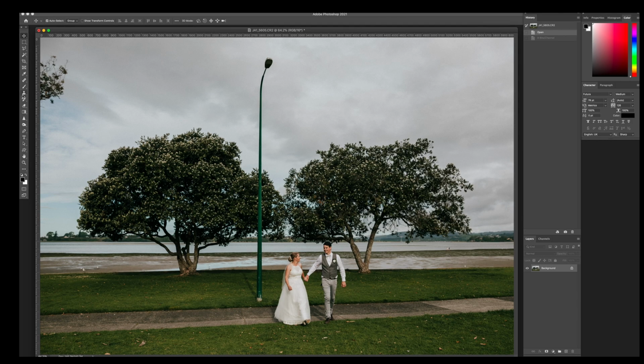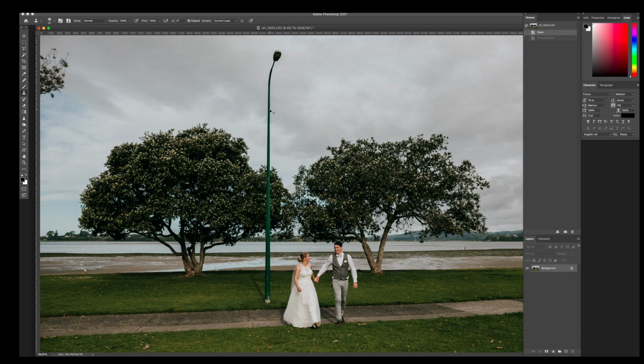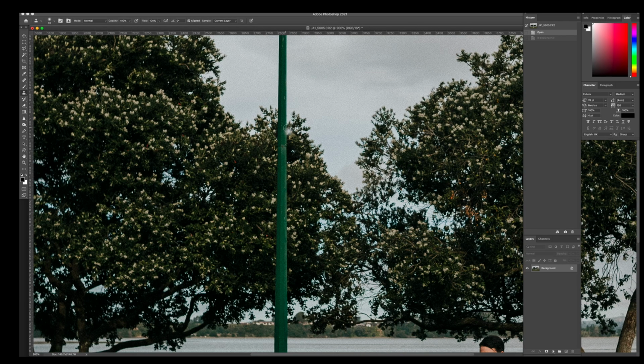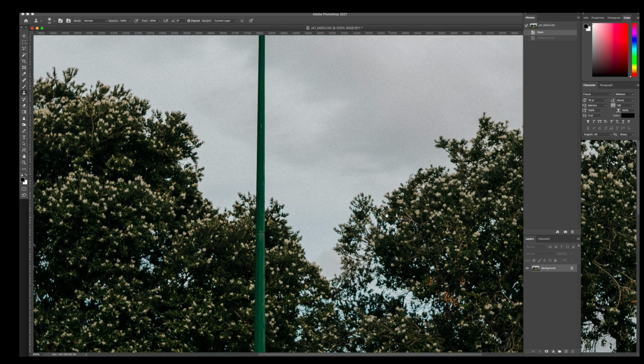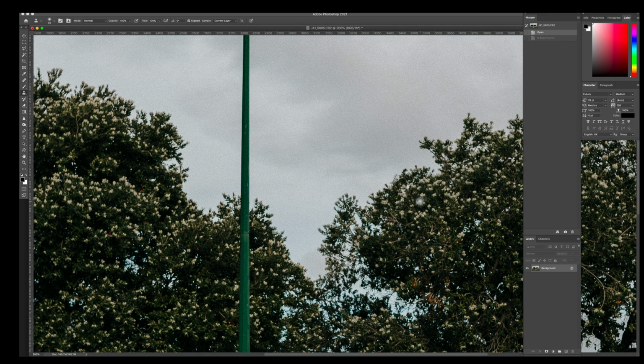So what I'm going to do is go to the clone tool over here, or what you can do is hit C on your keyboard, and that will open up your clone tool. And what I'll do is zoom in. Now I've chosen this area to start with, and I'm going to work my way up from there, and then I'll come back here and work down. I guess that kind of thing just comes with experience. Where you start is up to you, but this is where I am going to start.